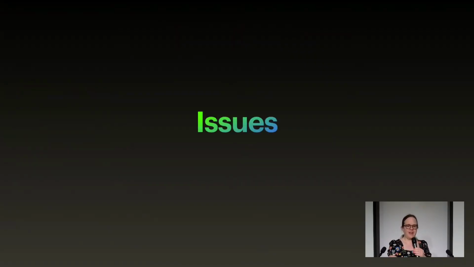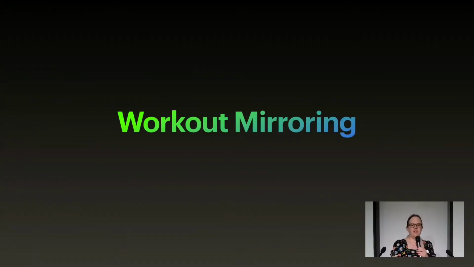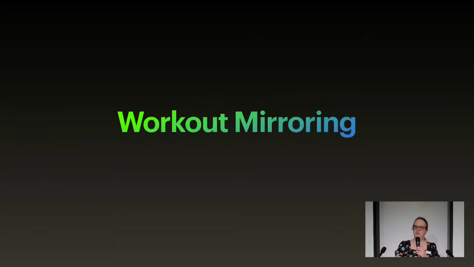Okay, the issues, as I've said before, you've got timely updates. You're at the mercy of everything watchOS and iOS want. Two-directional communication is fairly complex, and you're not going to have any guarantees around the transmission as well. Cool. So now we have the solution from Apple, which is workout mirroring.